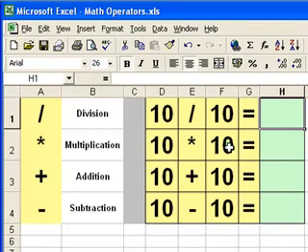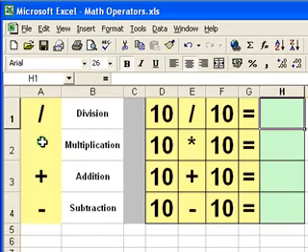On the keyboard you find a number of keys that you need to use to create the calculations, and they are the / key for division, the star key for multiplication, the plus sign for addition, and the dash or minus sign for subtraction. Now if you have a standard keyboard with a number keypad on the right hand side, you will find all these symbols positioned around the top right edge of that number keypad. If you have a laptop keyboard, you will find the / key somewhere around the bottom right area, near the shift key or the large shift key.